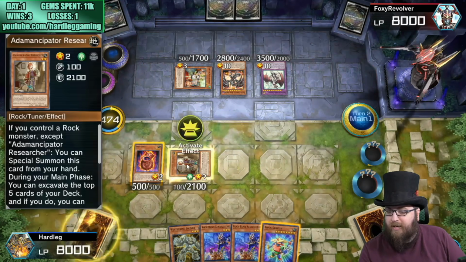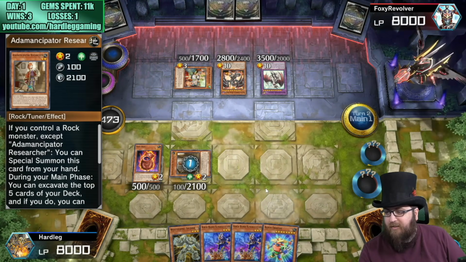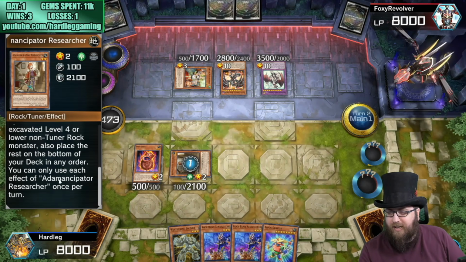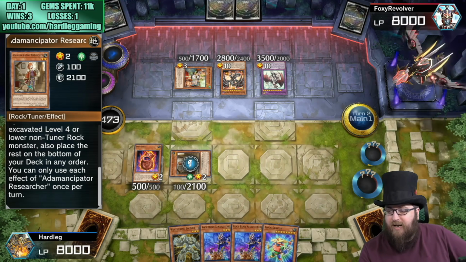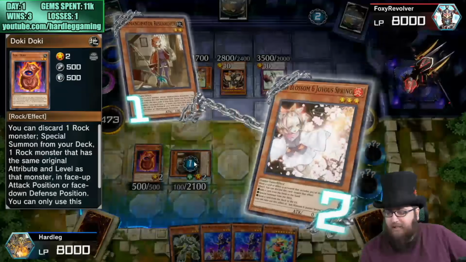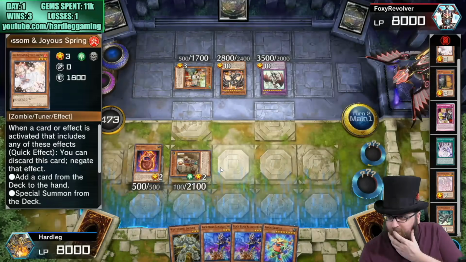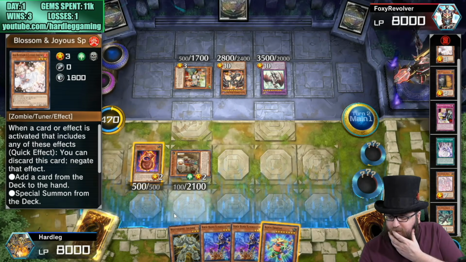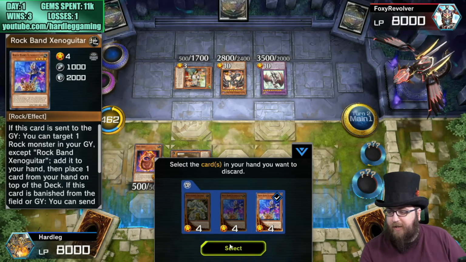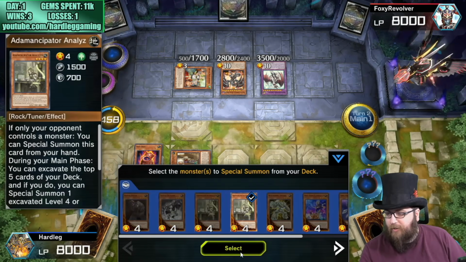And then we're going to activate this. Look at the top 5 if there's a rock. This would be a fairly smart place, because I can only use this effect once per turn, right? Yeah. So if it gets negated, I can't activate it again. But I can use Doki Doki's effect. They're ashing it. What do they have in the graveyard? Gotcha. Okay. Yep, we use this effect. We're never not using this effect. Discard 1 rock, special summon a rock. Okay. The ash does kind of hurt.